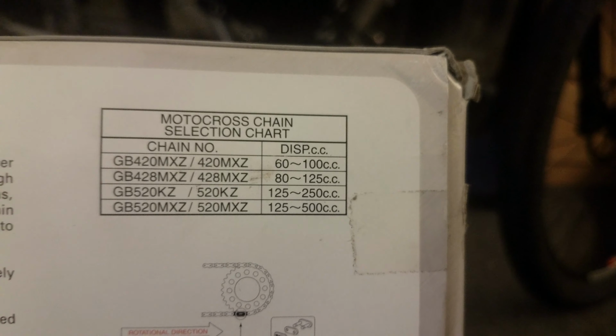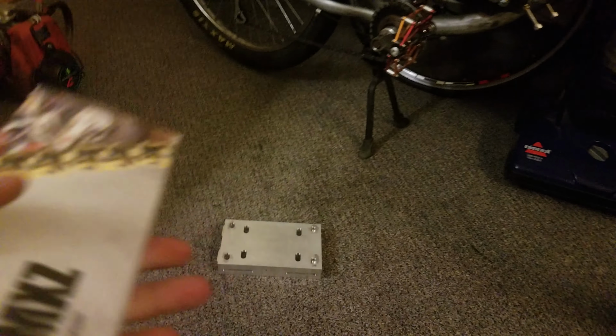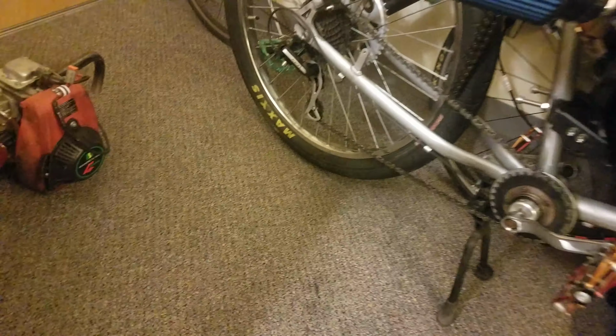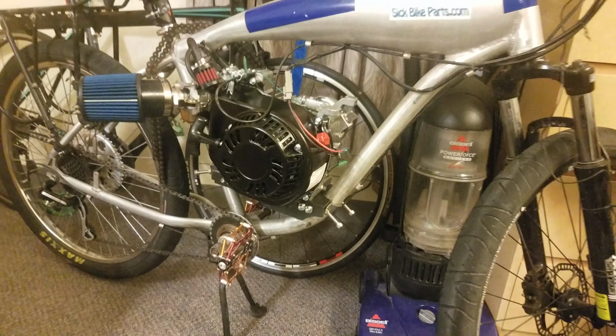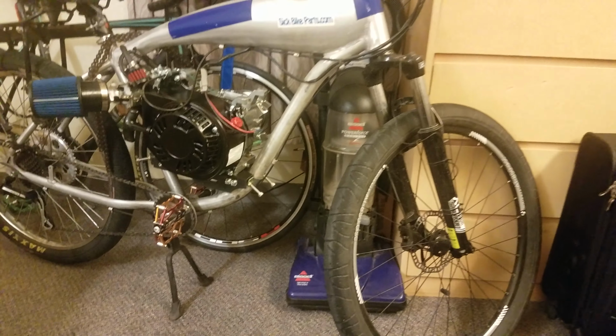And you gotta remember, these are probably 2-stroke bikes, and a 100cc 2-stroke bike build up is probably around 6 to 10 horsepower anyways. What else was I gonna say? Yeah, that's pretty much the bike right there.